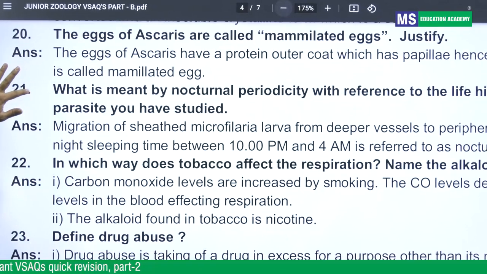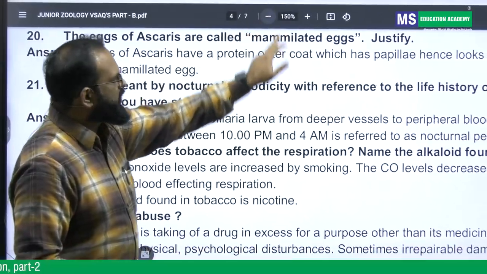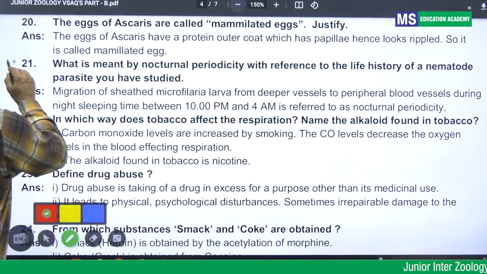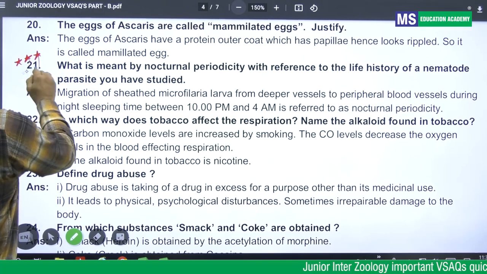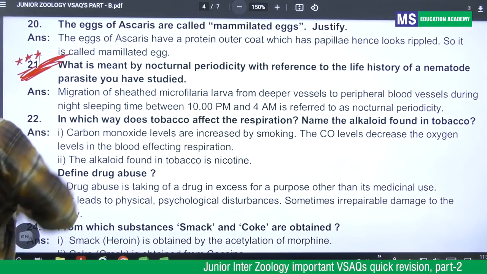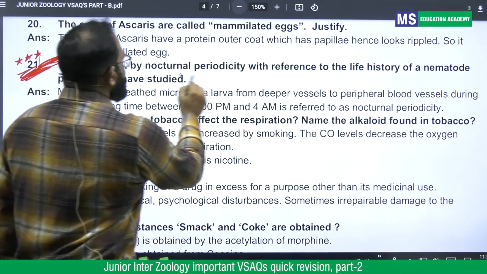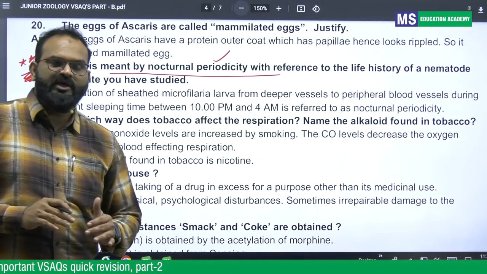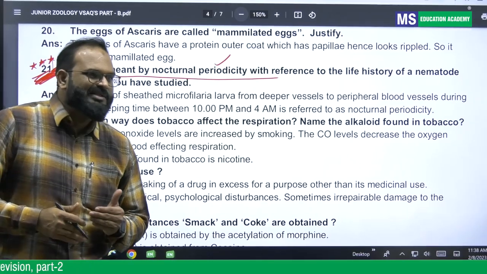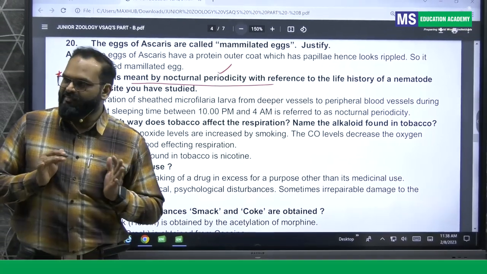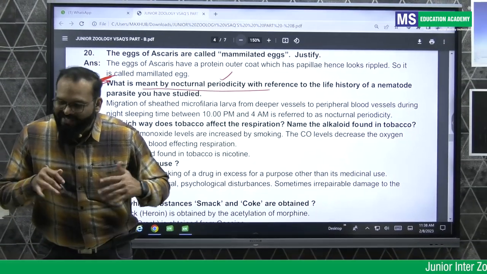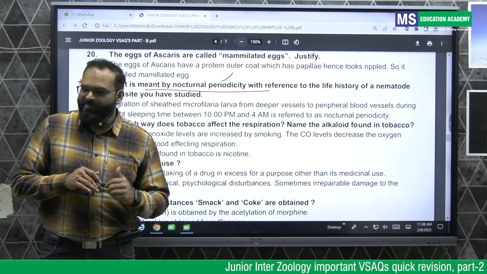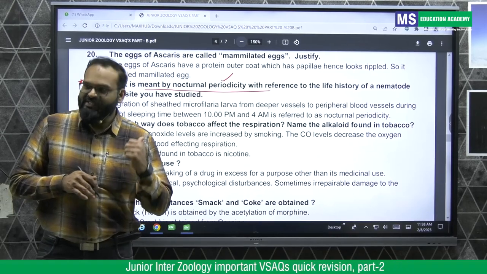Another important and hit list question, I can say, students. Hit list question. I'm keeping a triple star for this most important question. What is meant by nocturnal periodicity? ऐसा ये question को सीखते वक्त ऐसा सीखना है कि ये आ गया exam में. आपको मालूम हो गया कि exam में आ गया बोल के. जब आपको मालूम हो गया exam में आ गया तो कैसा पढ़ते answer? कैसा याद करते? वैसा याद करना है.